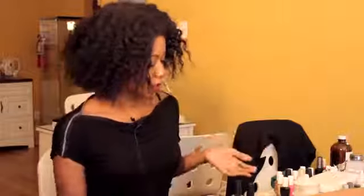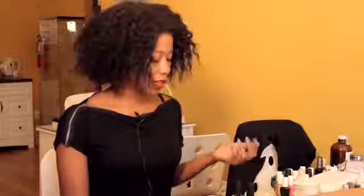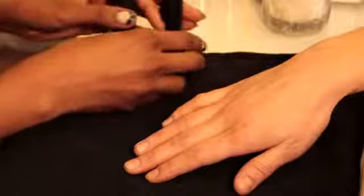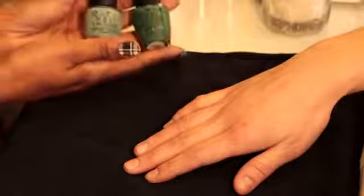I kind of feel like when it comes to choosing nail polish colors, it's totally up to your personality, but one thing that I like to do when I'm wearing dark colors is to go with that same color but a little bit lighter on my nails. So if we're wearing a dark green gown, these two colors here are really nice light green colors.